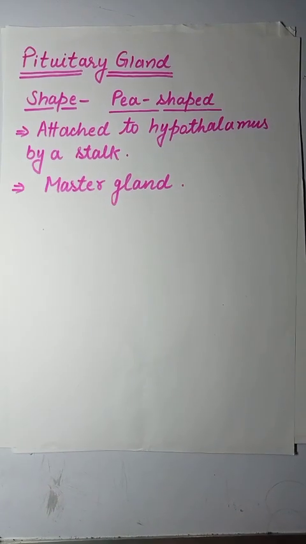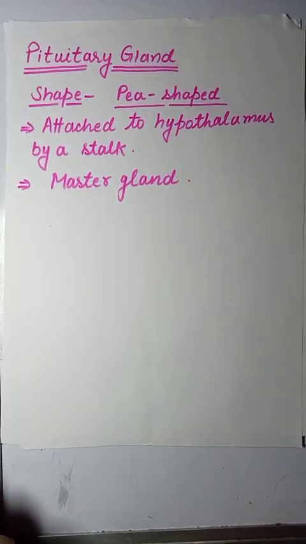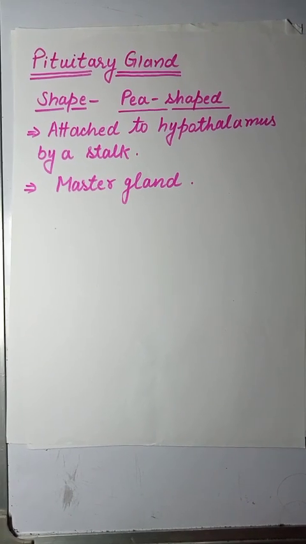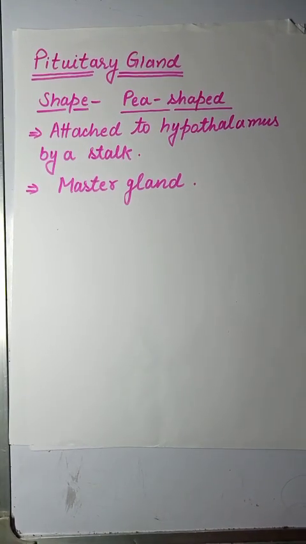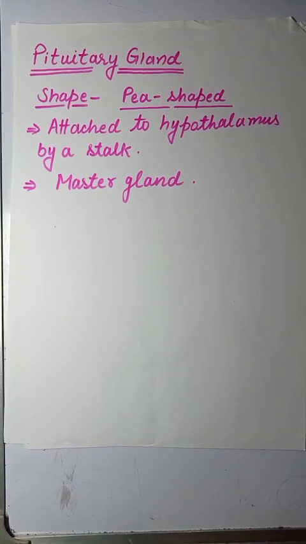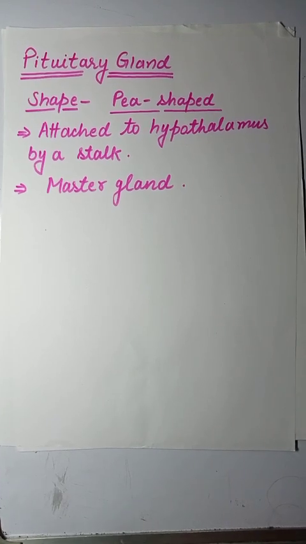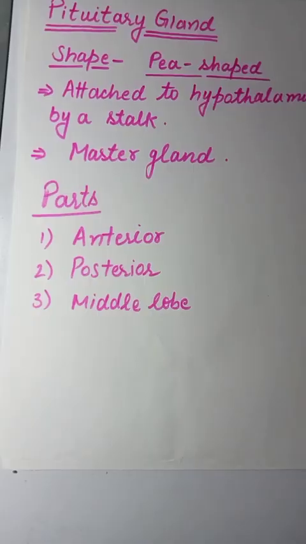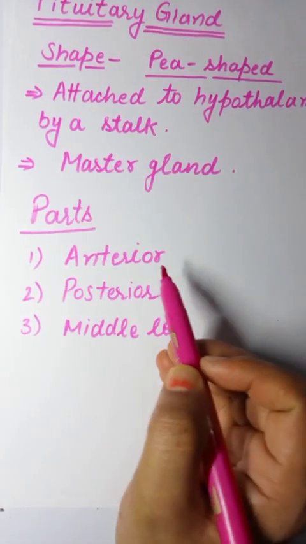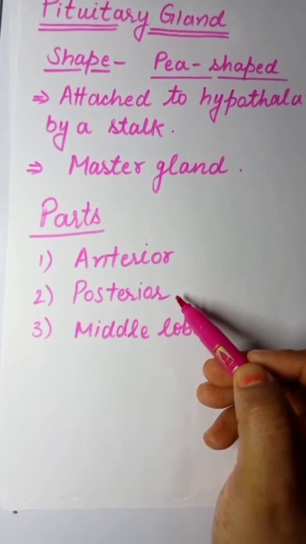ओके, टुडेज टॉपिक इज पिट्यूटरी ग्लैंड। सबसे पहले इसकी शेप की बात कर लेते हैं। It is pea shaped small gland, and it is a very important gland in our body because it is also known as master gland, because its secretion is controlling the functioning of other endocrine glands. जो भी ये secretion release करेगी in the form of hormone, those hormones can control the functioning of other endocrine glands, right? And it is attached to the hypothalamus with a stalk like structure.